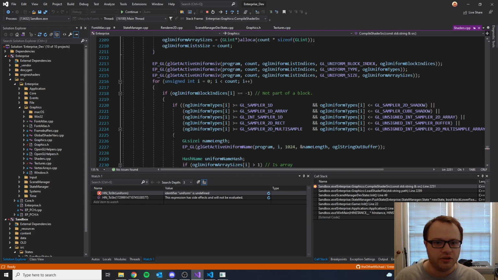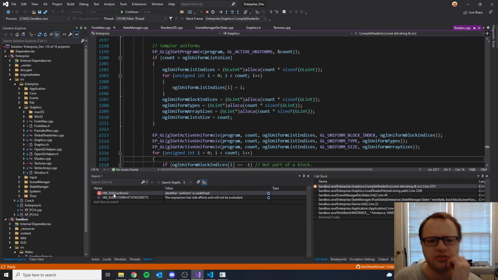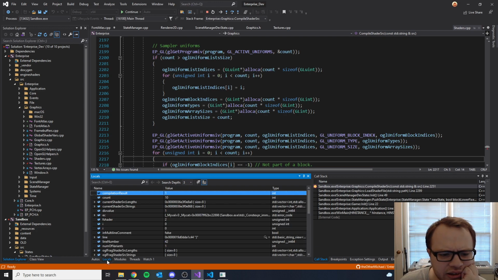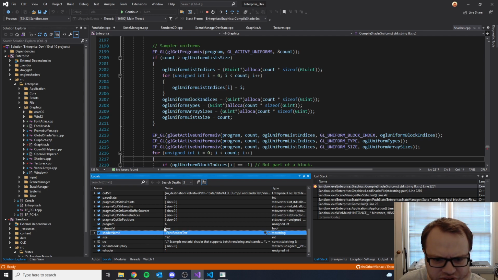All right, so what do we got? The condition that failed was OGL uniform types at I is greater than sampler 1D and less than sampler 2D shadow, because I know sampler 2D is adjacent to sampler 1D. The index that we're looking at is 0. We haven't already generated warnings, and we are compiling. Which shader are we on? Yeah, we're in font renderer test.